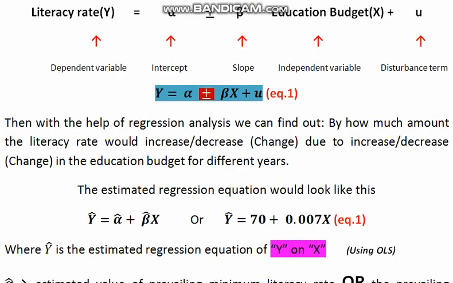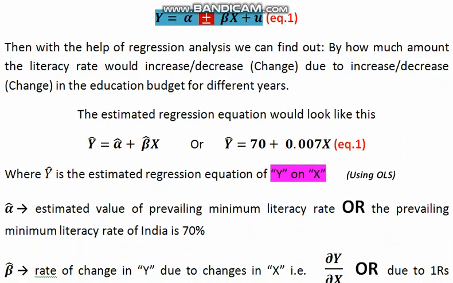All right. So mathematically, just to make it short, we say y is your literacy rate, alpha is your minimum literacy rate, and this plus minus sign is there because we are not sure whether the amount of money being spent has been able to improve or worsen the literacy rate in India. We still do not know that. We still do not know whether the education budget is having a positive impact or a negative impact on the literacy rate of India. X is an independent variable, and then we have the disturbance term.